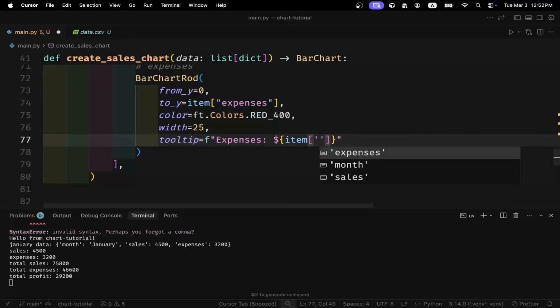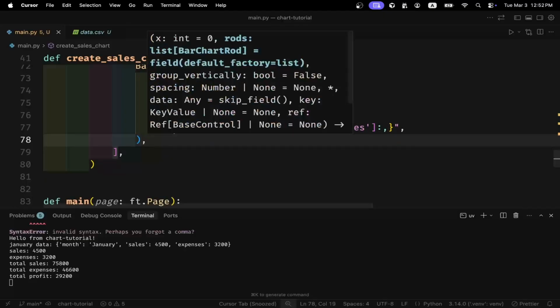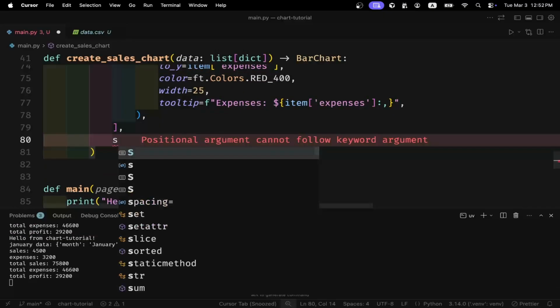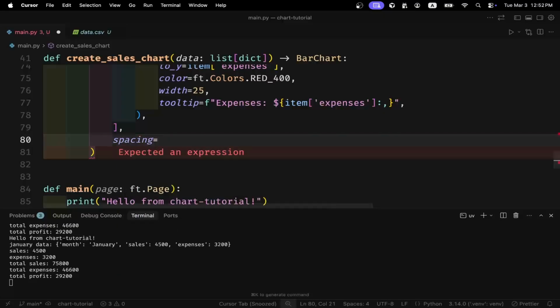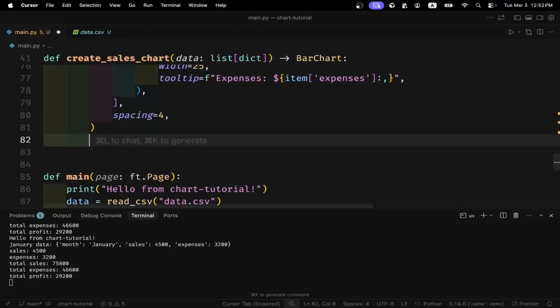Keep in mind that although the CSV file has the numbers as strings, in the previous video we converted the strings into integers for the sales and expenses. And that's why we can apply mathematical calculations to the values for the expenses and the sales. They're actually integers in our data at this point.